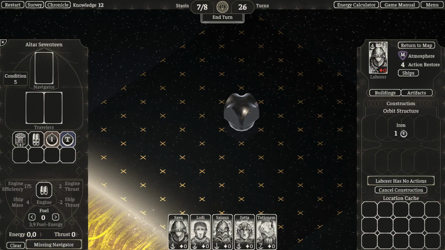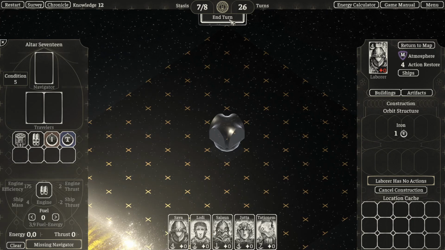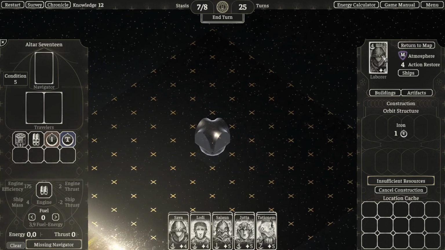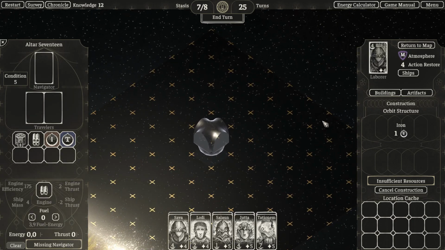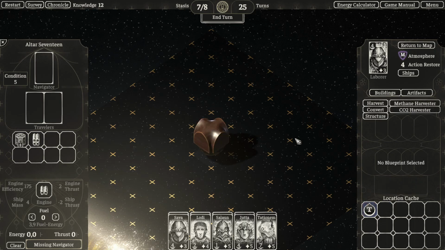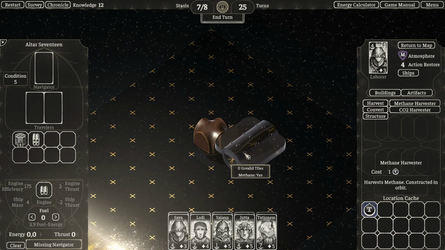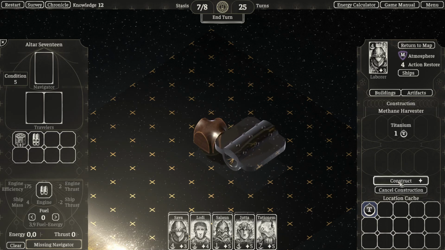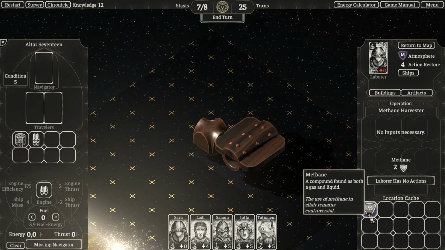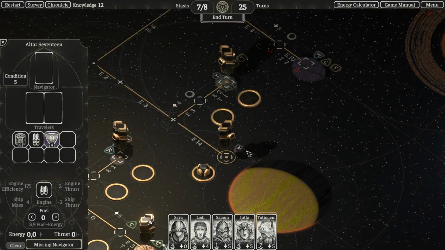Okay. And then we end the turn. And then we build this thing. And then we build a methane harvester. There. And now we can start harvesting methane. There, 4. Okay. Good. Return to the map.